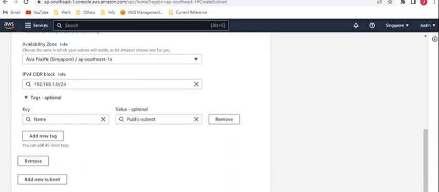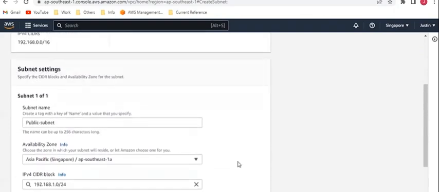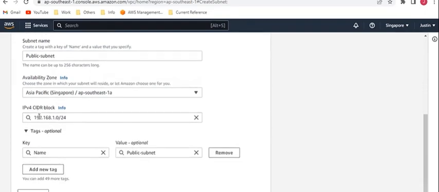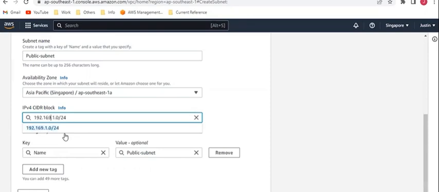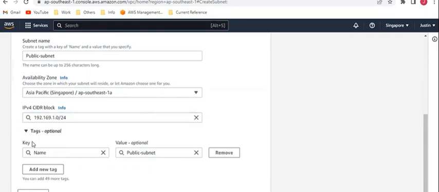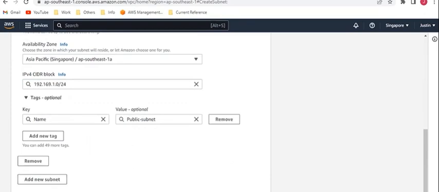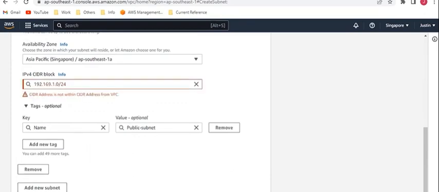Now I can show you something, guys. Before, see, I can click on this orange button to create the subnet, but before I create that, I want to show something to you. So I told you that the first two numbers should be common with the VPC, right? So the system validates everything in the backend, right? You cannot just put something and just create it. It's not like that. The system validates everything in the backend. So let's say that instead of this 192.168, purposely I'm just changing this to 169, right? I put this as 169. So you will see that as soon as I try to create the subnet, it gives me an error, right?